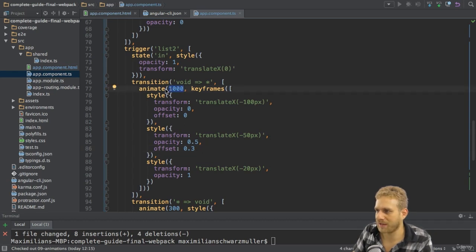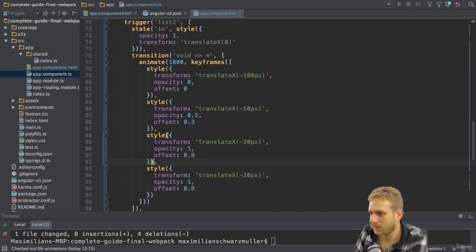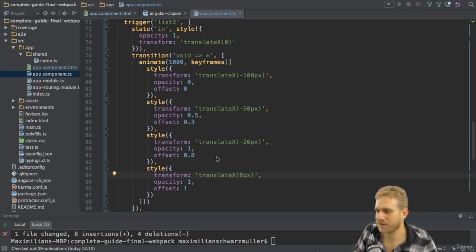So 30% of our animation time, so 300 milliseconds in this case. And we want to be almost done after, let's say, 0.8. And then I will add a final style here with an offset of 1 where I'm done. This is my final keyframe so that it doesn't snap at the end.